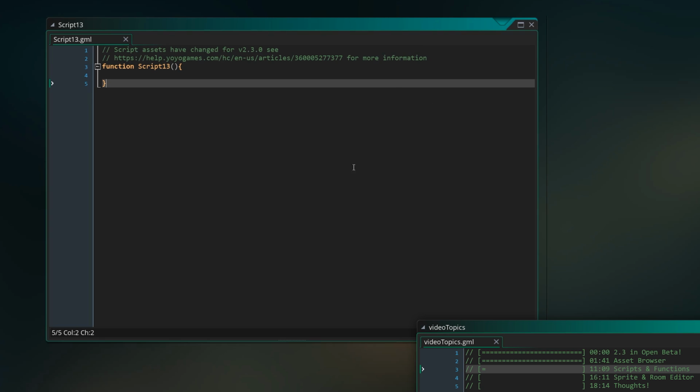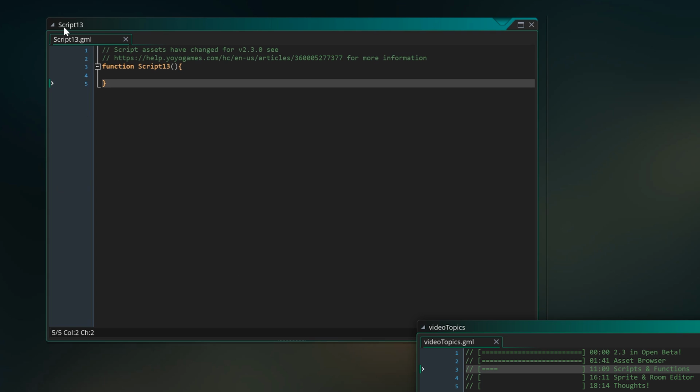Basically, you may have noticed in my recent videos I've been referring to scripts as functions, because currently in 2.2 that's what they are, and it's what they always have been. When you make a new script, you're making a global function that can be called anywhere in your game. Now, from 2.3 onwards, scripts and functions are separate things. A script can contain functions, but functions can be declared anywhere in GML, okay? Not just in a script. A single script no longer equals a single function. In fact, it can equal several functions, okay?